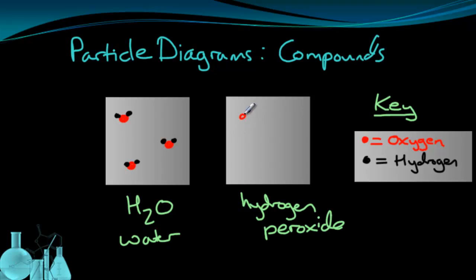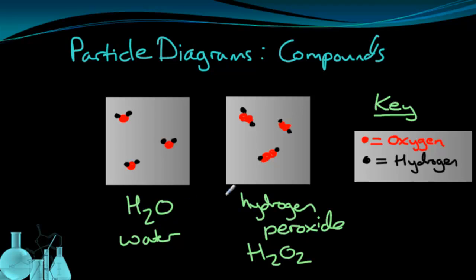Hydrogen peroxide actually looks like this. We're going to put 2 oxygens together, and on each of these molecules there's also going to be 2 hydrogens. The formula for hydrogen peroxide is H2O2. So now let's sit back and take a look at this. What we actually have is water, a substance made up of hydrogen and oxygen on the left, and on the right we have a different substance that we just mentioned has very different properties, hydrogen peroxide, that has hydrogen and oxygen as well. So what's the difference between these two things?